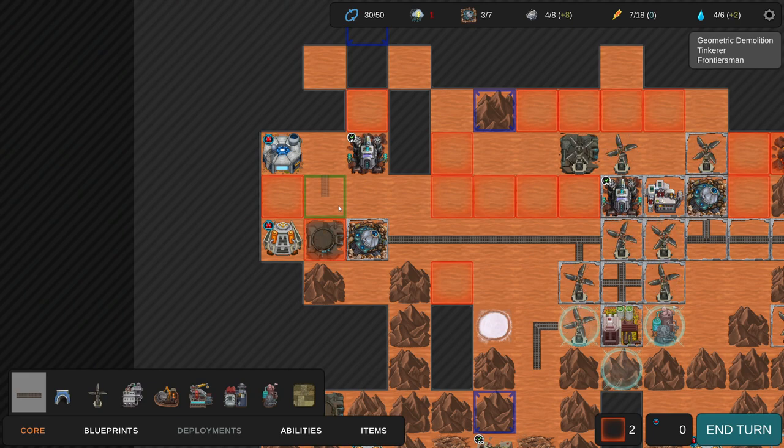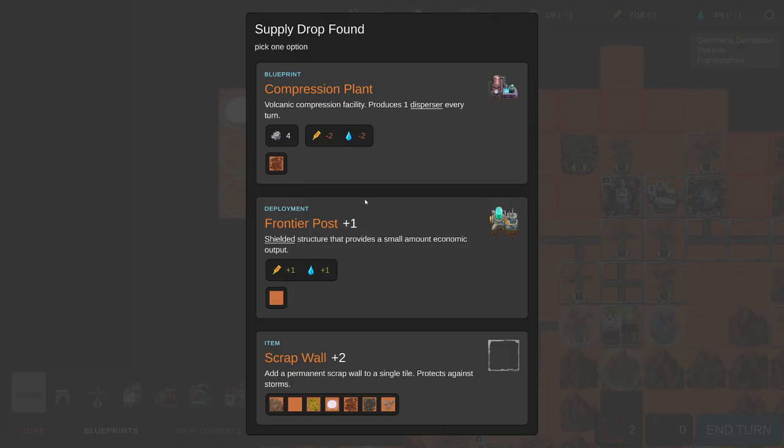Now, riskily, I'm going to try and connect this up. Right, what do we got? Supply drop found. Let's see what the supply drop is.